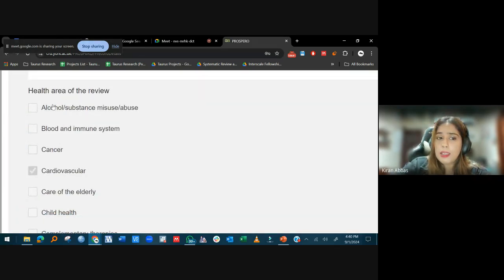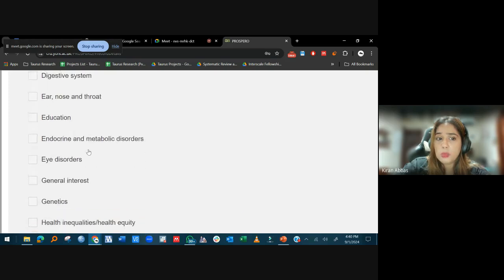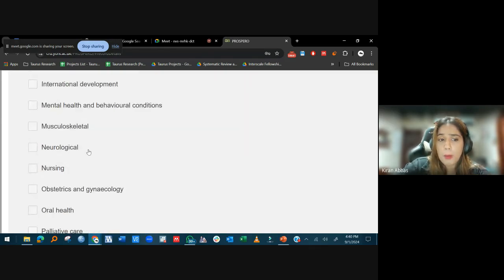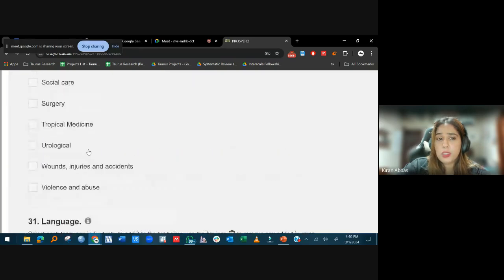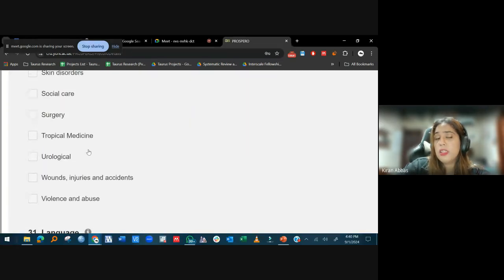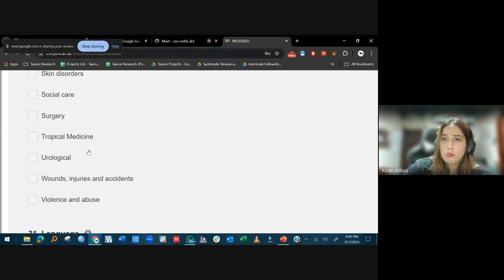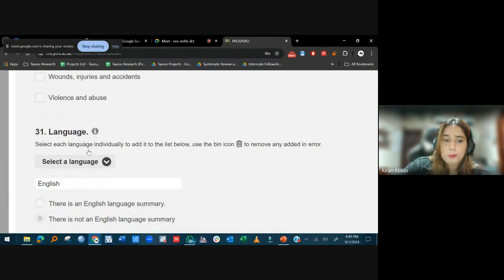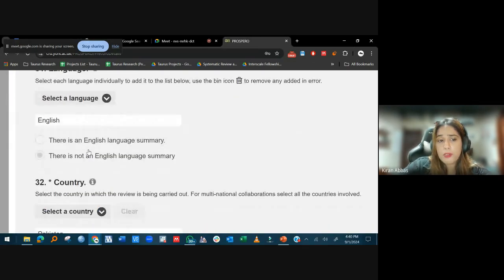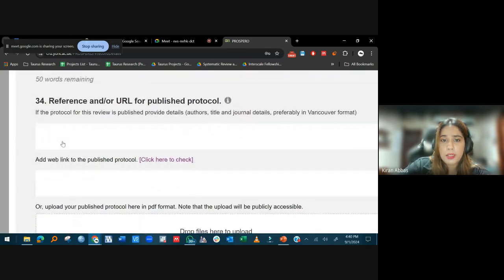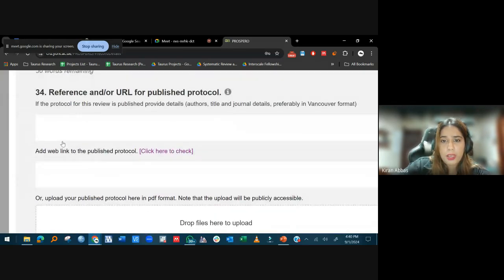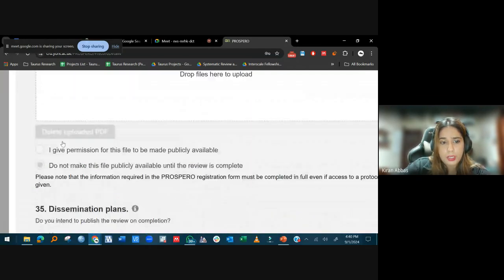एंड द हेल्थ एरिया, आपका कौन सा एरिया था जो इसमें एक्सप्लोर किया जा रहा था, वो भी आप ऐड कर सकते हो। एक से ज्यादा एरिया भी एक्सप्लोर कर सकते हो अगर आपका मल्टीपल उसमें जा रहा है, सर्जरी और वुंड्स वगैरह, यू नो। लैंग्वेज आपकी कौन सा लैंग्वेज यूज कर रहे हो, इंग्लिश होती है, हम यूजली इंग्लिश करते हैं, कौन सी कंट्री, यहाँ पे डिटेल्स आ गई। बाकी सारी चीजें ऑप्शनल हैं, don't go for that.